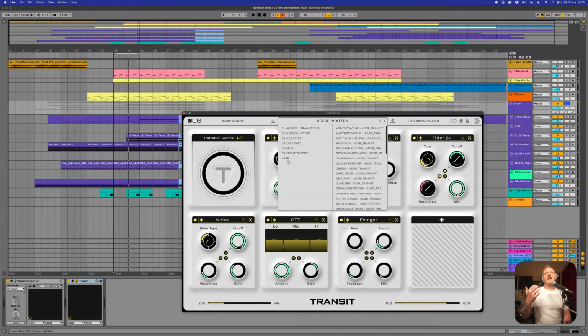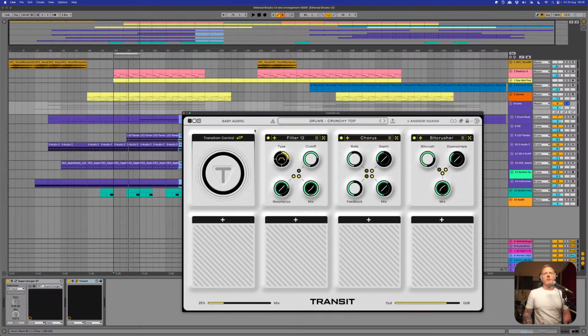So taking that into consideration, you can do all sorts of different stuff. And again, you've got these different transitions and stuff as well. And again, you've got really interesting things where you can add some drum presets to it here.